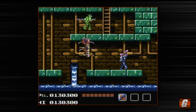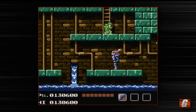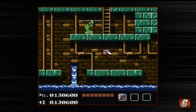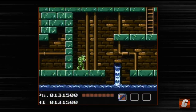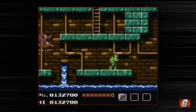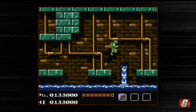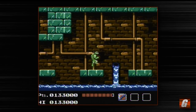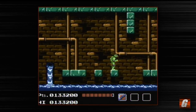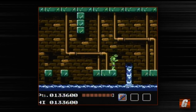Oh no, not this part. I remember this being really, really annoying. A big pain in the ass. Alright, right here you want to just tap your jump button. You have to be really careful, otherwise if you get knocked into the water, you get thrown all the way back outside of the building. You gotta be careful. Don's maybe not the best for this part, since he's so slow.